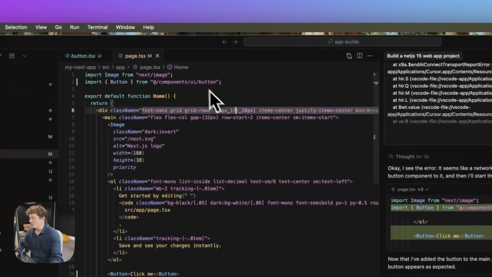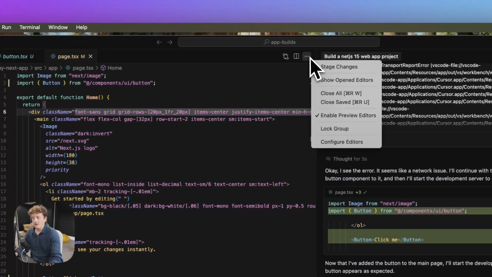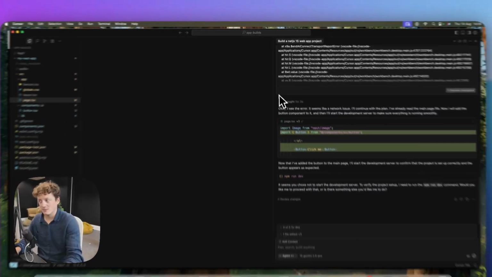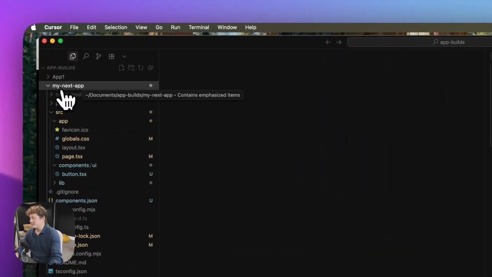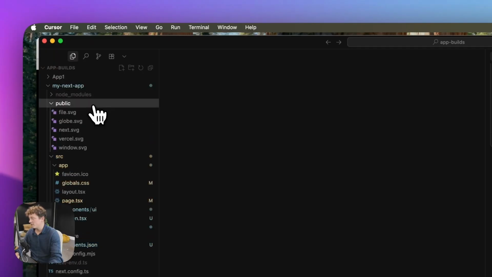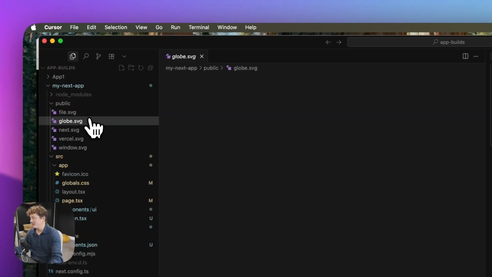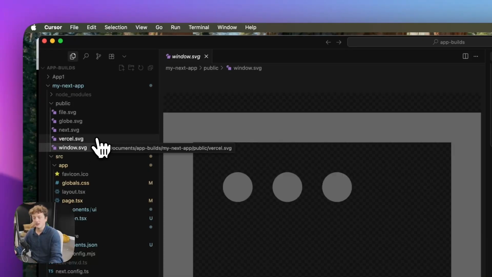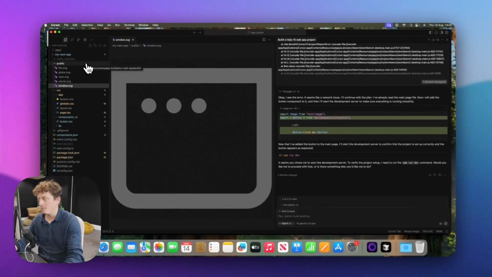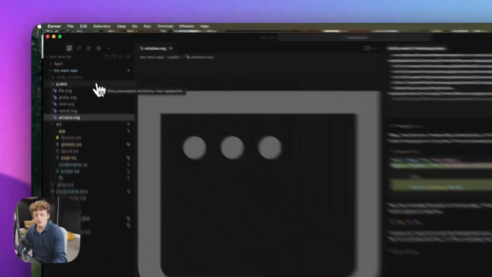What we can do is click on this little button up here, these three buttons, and click on close all, because we're going to close all that code. We don't want that showing because that's a bit confusing. If we come into this folder here, we have My Next App, okay? And then we've got all of these different folders. Public would be where we save files, like different images. You can see we've got various different images here for our app. If you wanted an icon or a logo, it would go into the public folder, and we'll walk through that in some future tutorials.